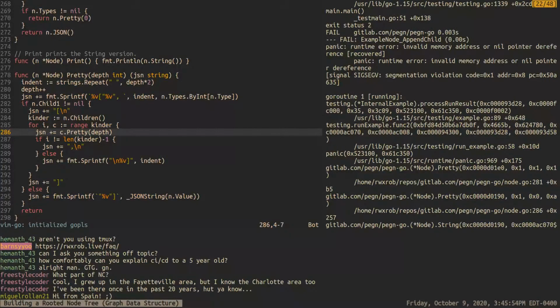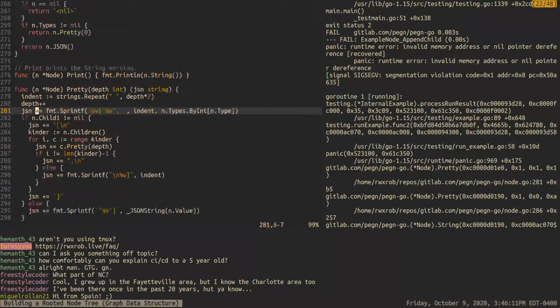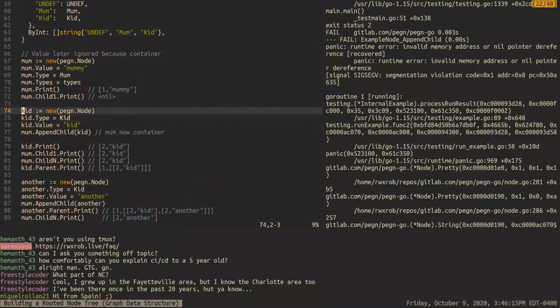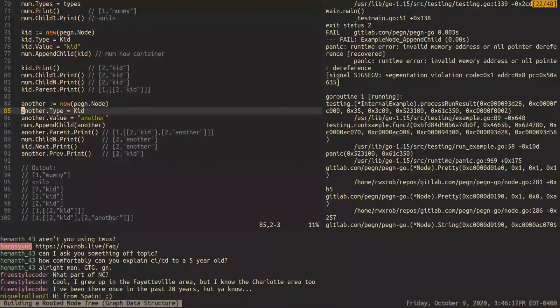Pretty depth. I wonder if children didn't work. Huh. It might be that it didn't add it. We're gonna have to test some of the other stuff that's not as.